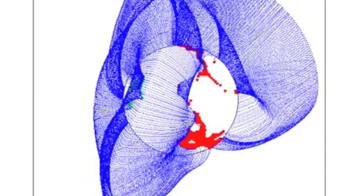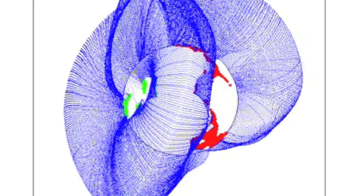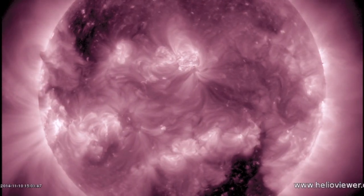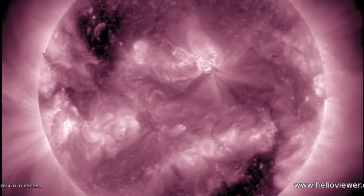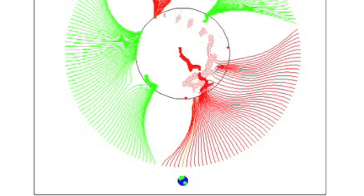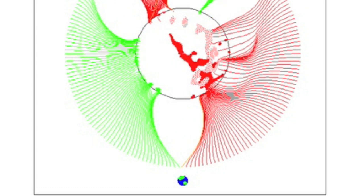The southern negative coronal hole is departing in red while a positive northern hole approaches in green. We've been tracking that one since its far edge crested the limb into view, and now it is just about Earth-facing — already on the Earth-facing fourth of the star. According to ISWA, the force of this opening is significant, even down towards the equatorial portions. Earth is already exiting the extended negative influence into positive near-Earth space.